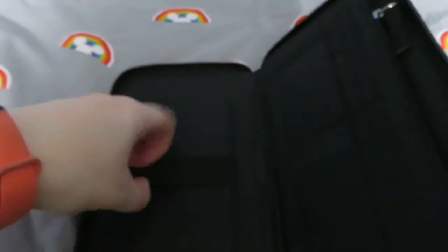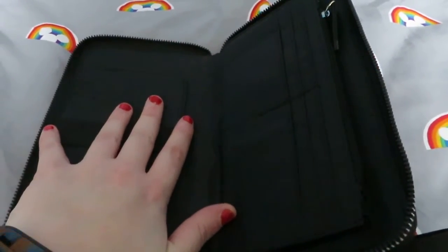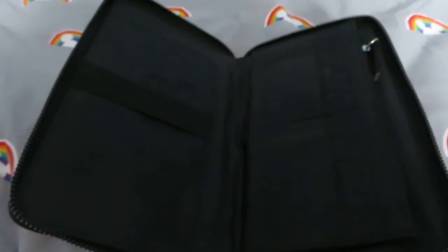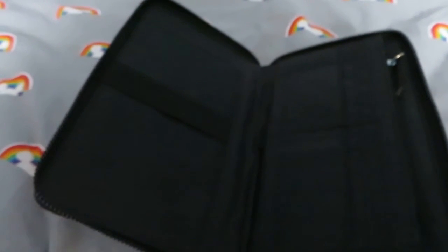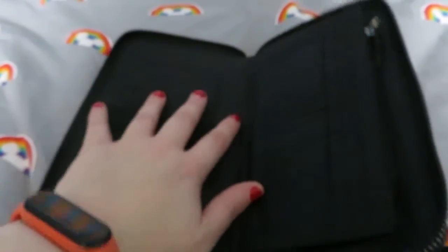Because when you open it, look at all that space there. I really should actually put my bedroom light on so you can see things properly. So here you've got a bit here and this bit here. It does kind of open up there. What I was thinking for myself is when I go to gigs, tours, whatever, I could maybe put my tour ticket in here. Because what I usually do is I keep the tour ticket in the envelope, so it's not getting wet, and then I usually have a tote bag. But I really don't like my tour tickets to get all crumpled and creased, because I like to keep my tour tickets. Yeah, I'm one of those people that keeps their tour tickets. So I thought if I pop it in here, it's going to be still nice and straight, not crumpled.